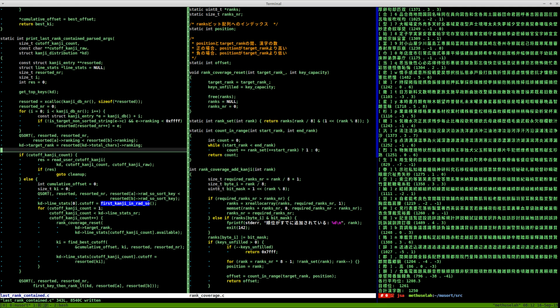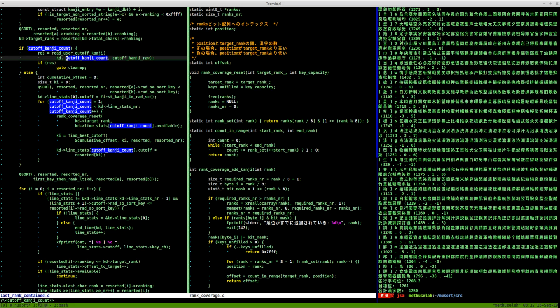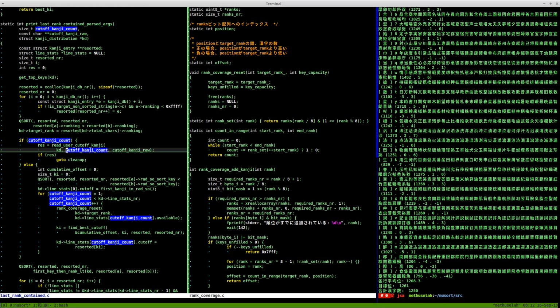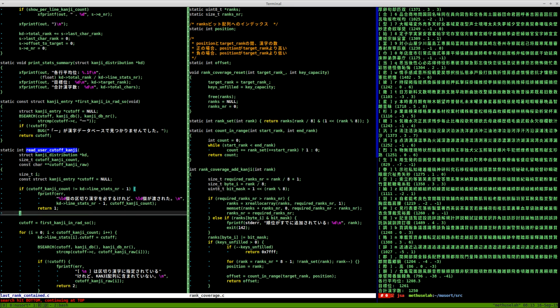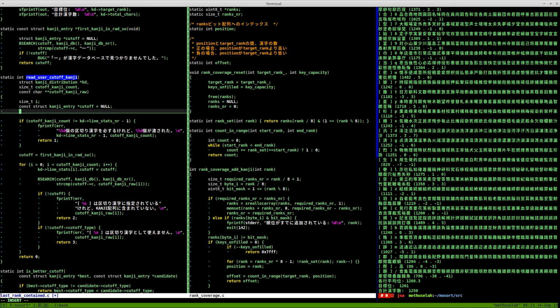And cutoff kanji count is okay. Read user cutoff kanji. Cutoff kanji. Okay, so I'm guessing that it's crashing in this function.